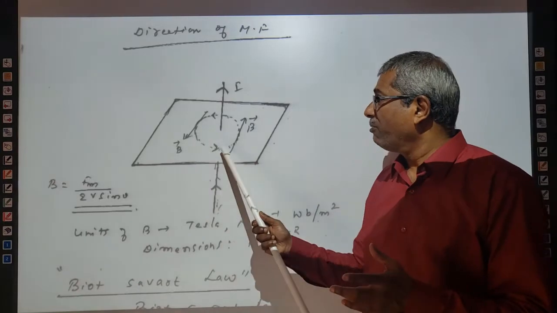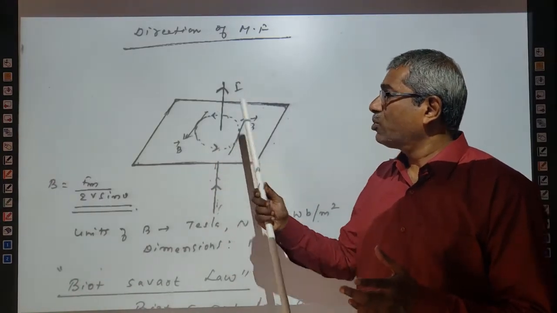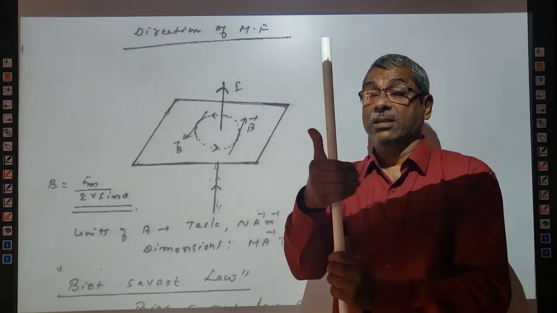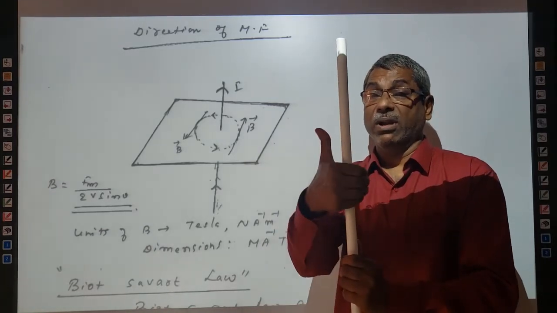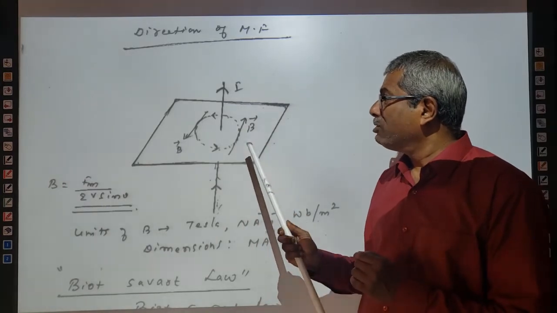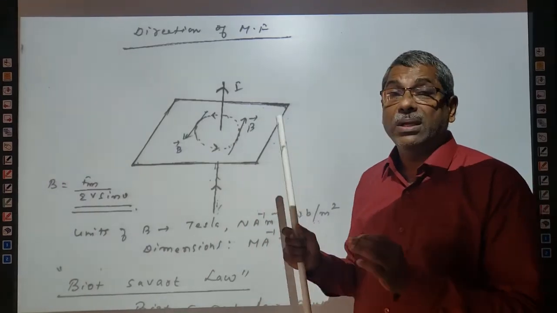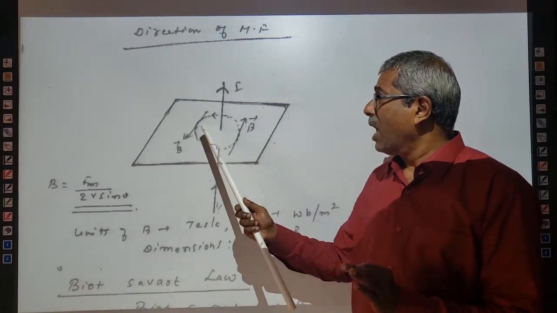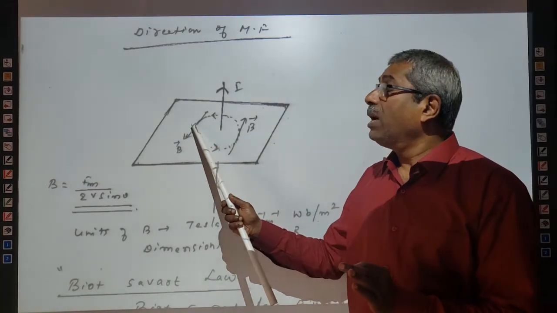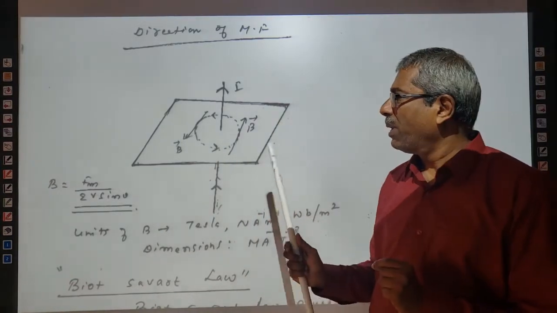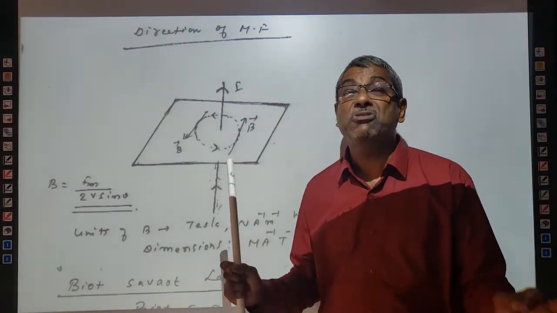So this is a magnetic field line. See, the arrow mark shows how the field line is like this. This curl is the direction of the magnetic field line. At any point on the magnetic field line, if you place a tangent, that gives you the direction of the magnetic field intensity at that point. See, at this point and at this point, though the field intensity magnitude is the same everywhere on this circular path, the direction goes on changing.